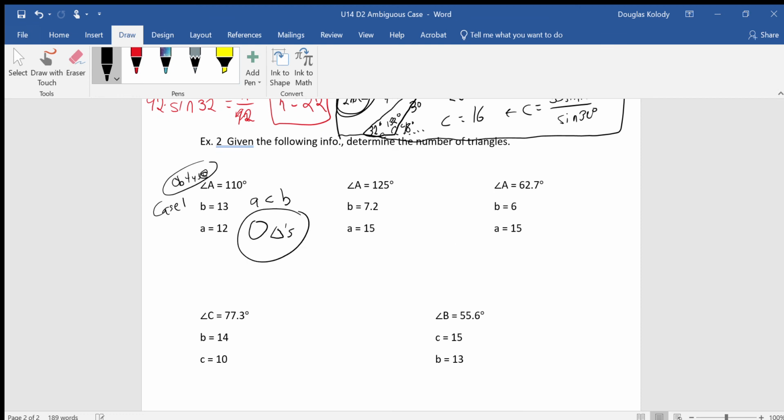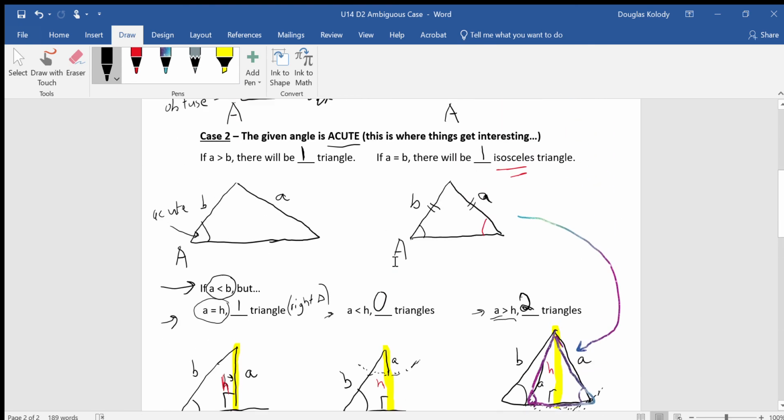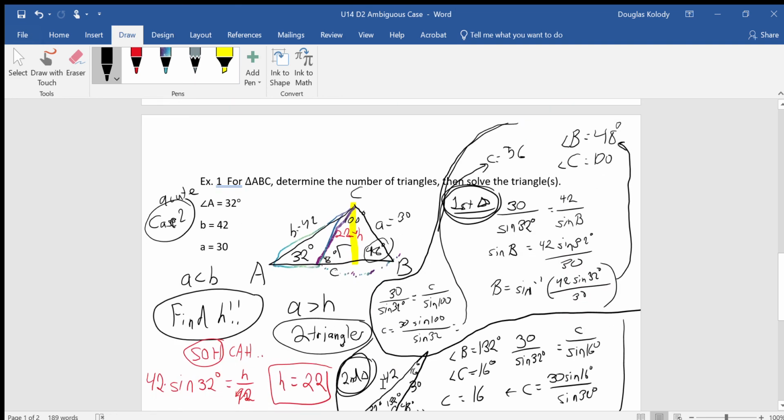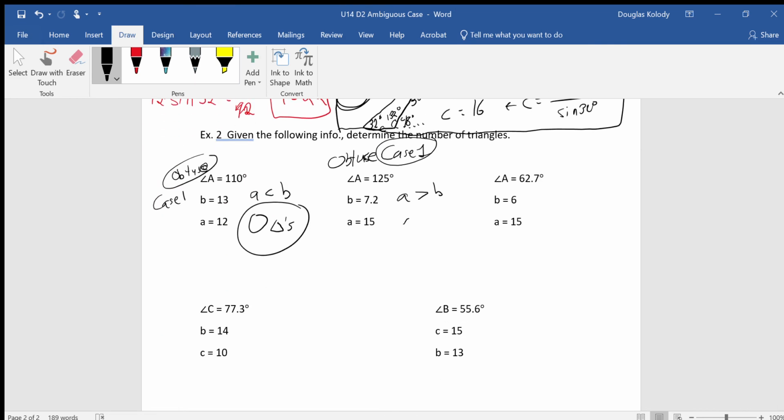Once again, we are obtuse. Every time I hear the word obtuse, I think the Shawshank Redemption, if you've ever seen that movie. Case number 1. Again, this time, A is greater than B, and if it's an obtuse angle and A is greater than B, there it is right there. There'll be one triangle. So you got one triangle. Part of your homework is just doing this. This is so not bad.